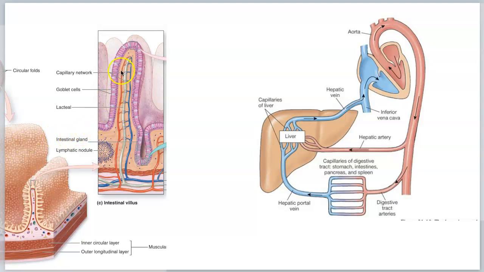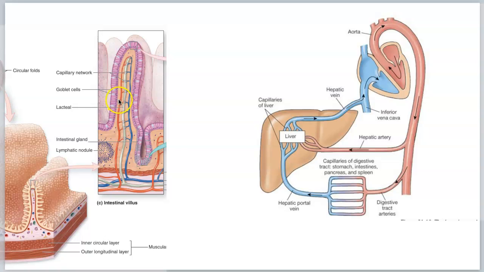So remember this? This is a plicae circularis, well actually this is one, this is the plicae. This is one intestinal villi. This is from the small intestines. We have our simple columnar with microvilli. And in this lamina propria, we have our capillaries. So our capillaries, those are the blood vessels that are going to be absorbing all the nutrients. Everything that you ate or drank is going to be absorbed through these simple columnar cells with microvilli into our capillary beds. And then remember, capillary beds, they turn into veins.